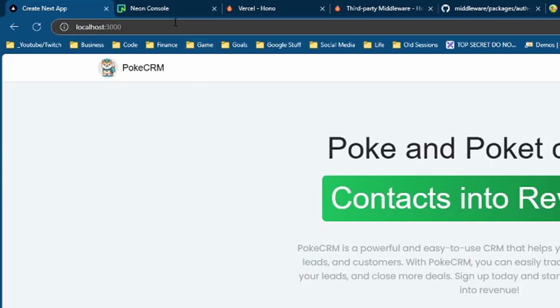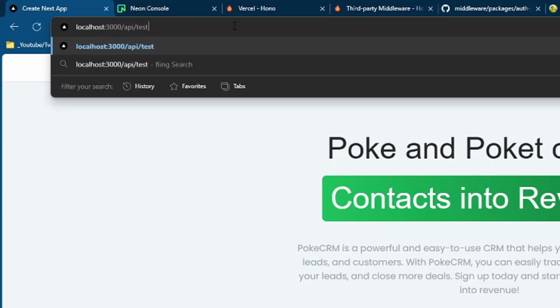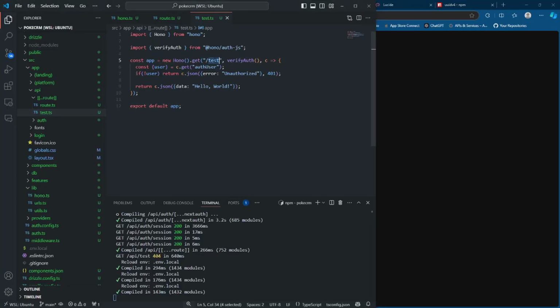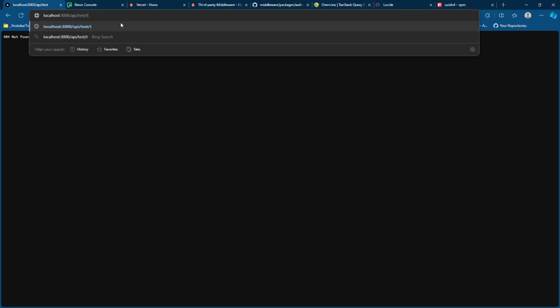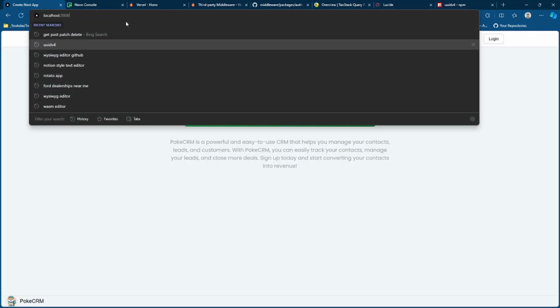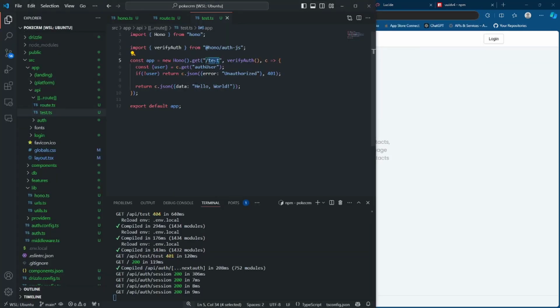Okay, let's test the fact that our API route works. So what we can do is /API, and remember that we created test here, and see 404 not found. So let's check in on that. Okay, so I found my error. It's because I wrote /test here again. You would find it if you did /test/test. See that it's unauthorized. It actually tells you, because you remember we were logged out here. So if we just want /API/test like I wanted, this route here would be empty. And then if we go back to there, we'll see unauthorized again.